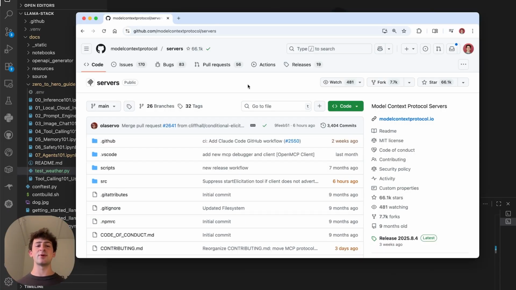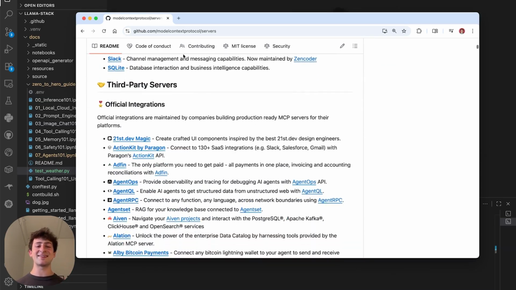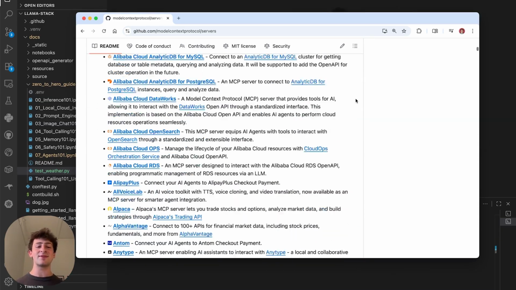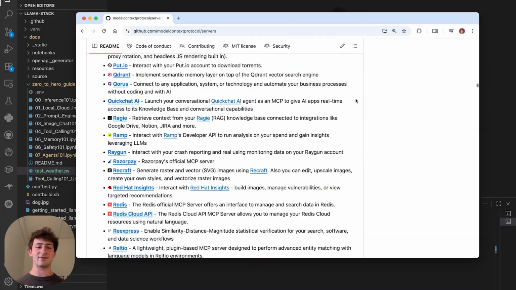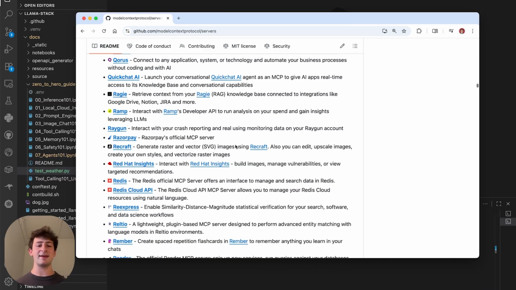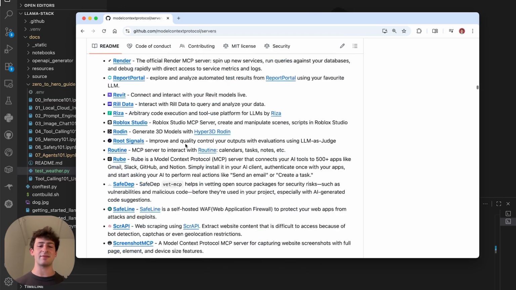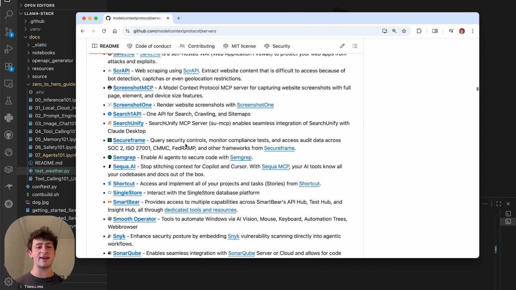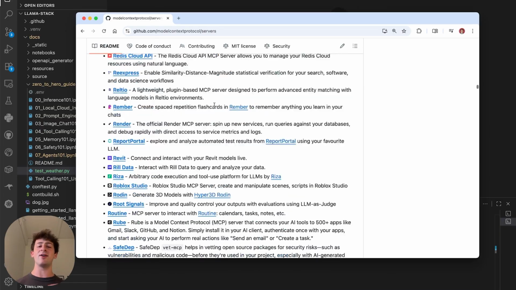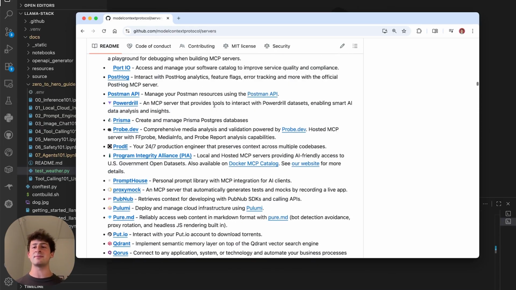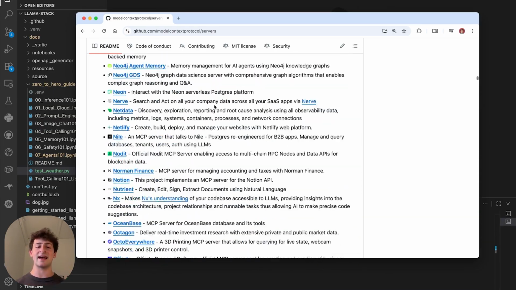So just as an example, if you go to Model Context Protocol on GitHub and check out the servers repository, there are so many different types of official and community-sourced MCP servers for every type of use case, right? You could think of, hey, I want to spawn a Postgres database or a Redis database, or I want to integrate with my CRM, or I want to work with Stripe and their API, right? All of these connections for your LLM to their API exist out there.